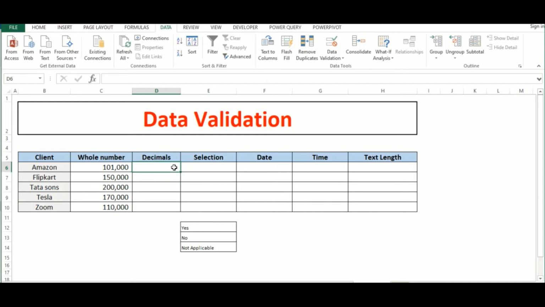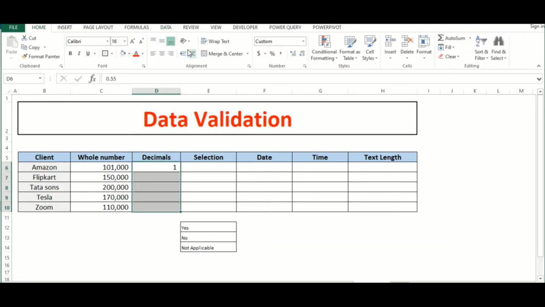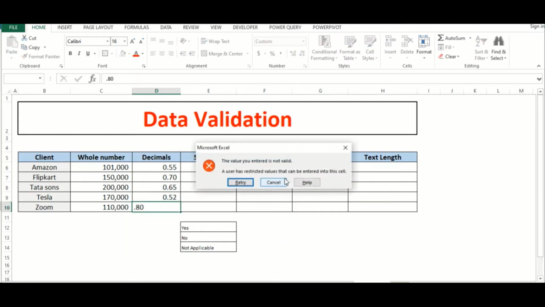So here the user will be able to enter only between 0.50 and 0.70. So as you can see, and if we apply double decimals, users can enter anything between 0.50 and 0.70, but the user will not be able to enter 0.80, and it will show him an error.